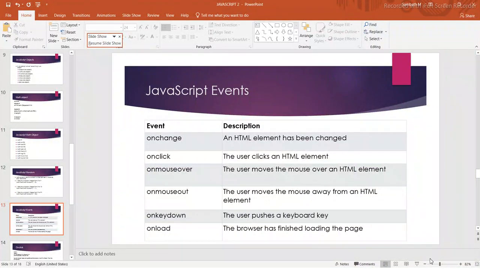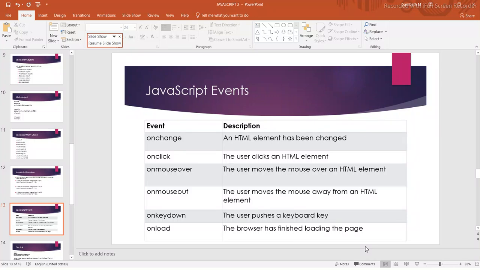Okay, so we are discussing the different types of events available in JavaScript. We have onclick, which we saw in the previous class and at the beginning of the class. Other than onclick, you have onchange, onmouseover, onmouseout, onkeydown, and onload. Onload means the event occurs whenever you load the web page. Onchange means whenever an HTML element's content is changed, that event gets executed.